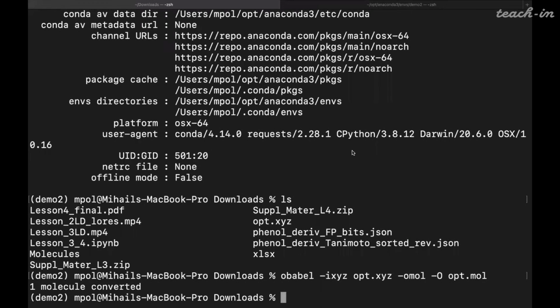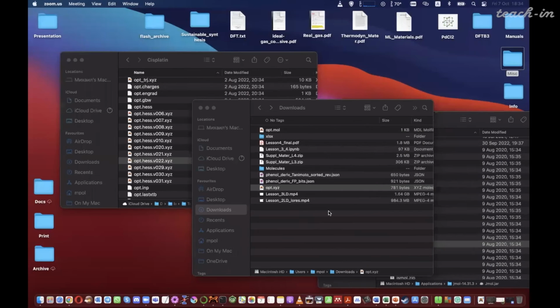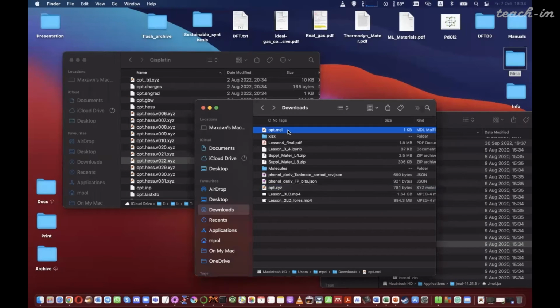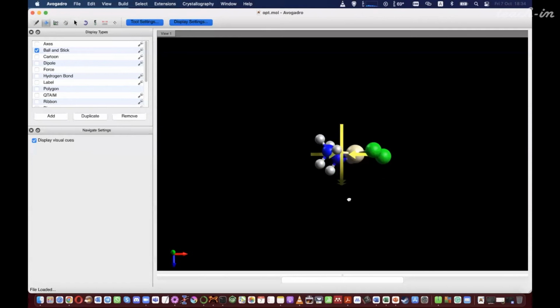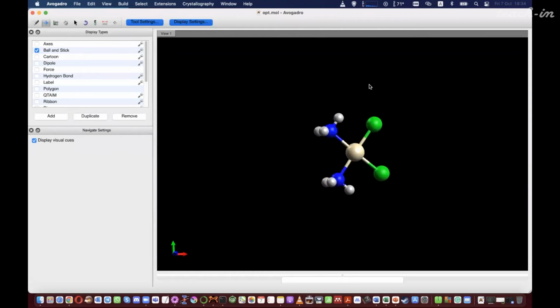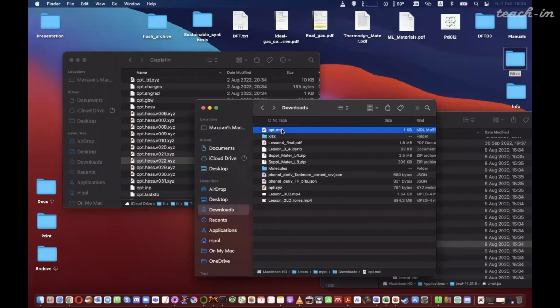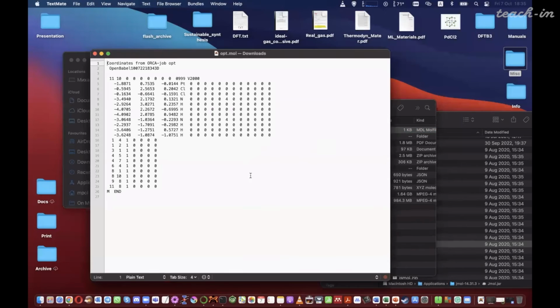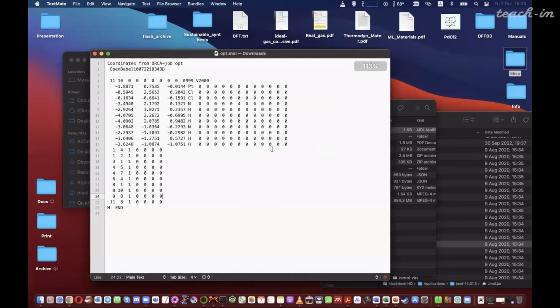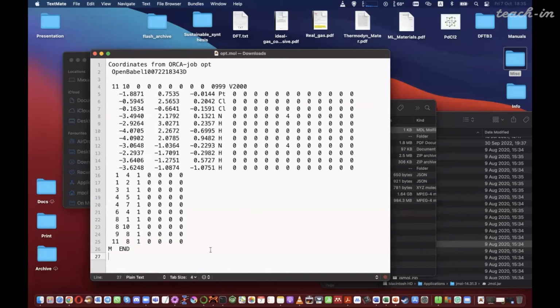So the molecule is converted successfully, and we can open this file that contains the same molecular structure. And here we have a mol file that stores all this data.